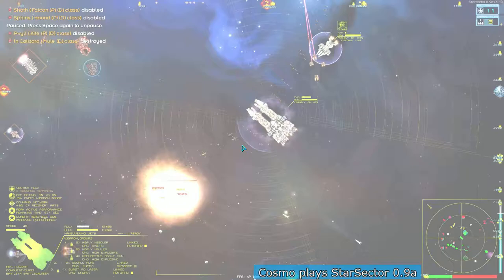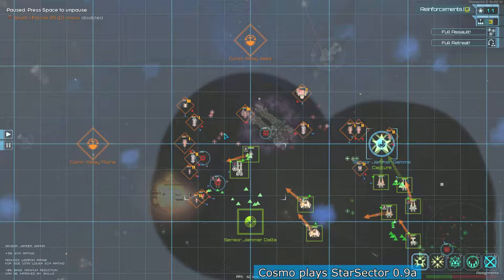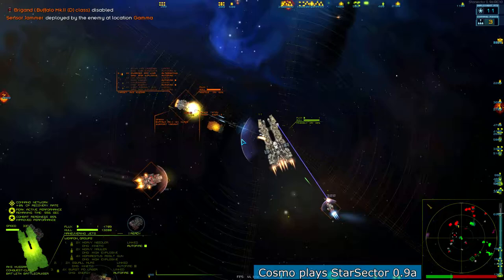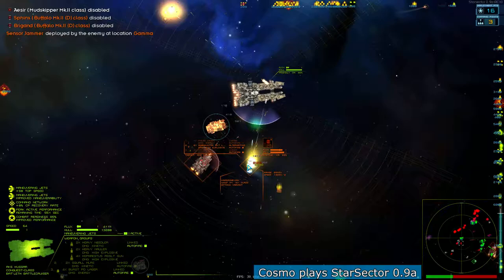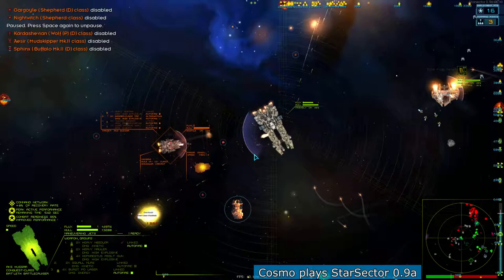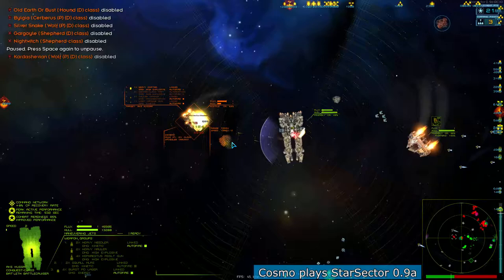Okay, thankfully I'm good with this. I have enough ships here to contest this and keep those guys busy. And I'm here on the flank, actually, with a bit of the weaker ships, and I can go right through them. Disable.